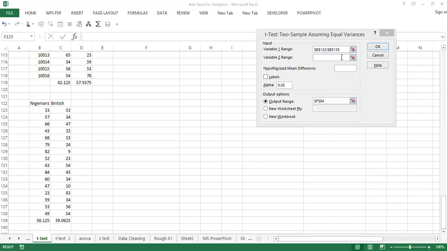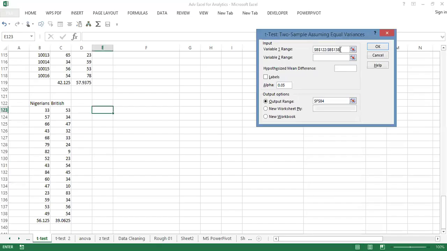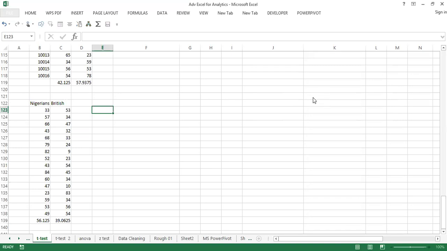Okay, so here we just select the first sample. You click the next text box there, select the second sample. This time around, I'm using headings.